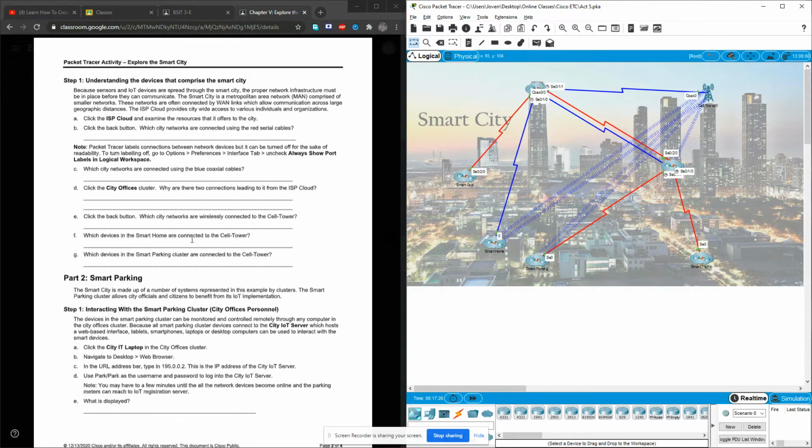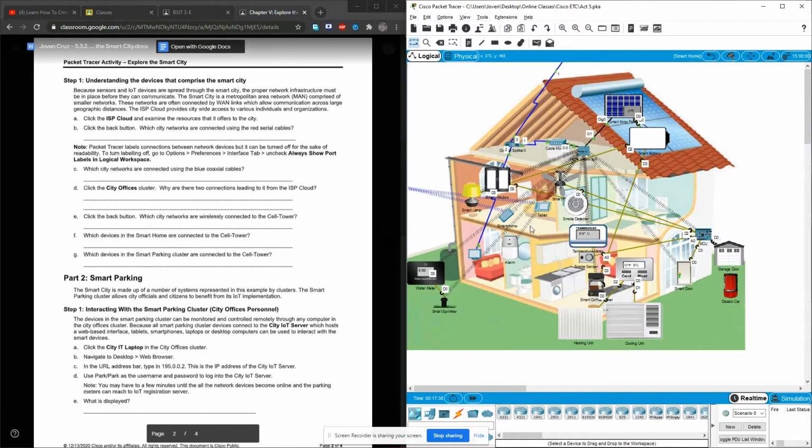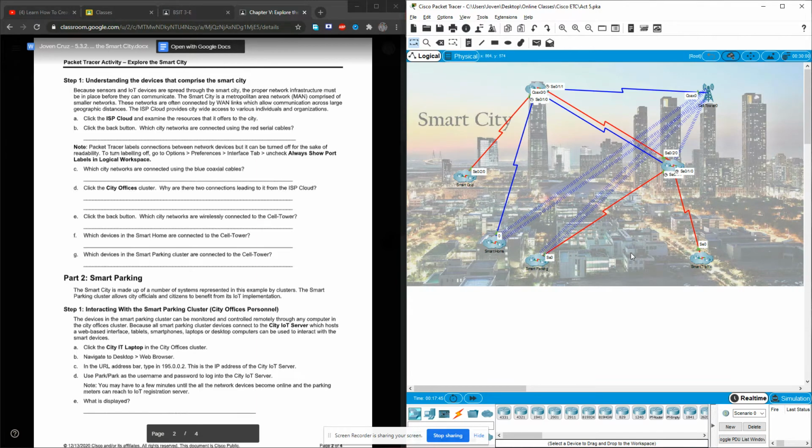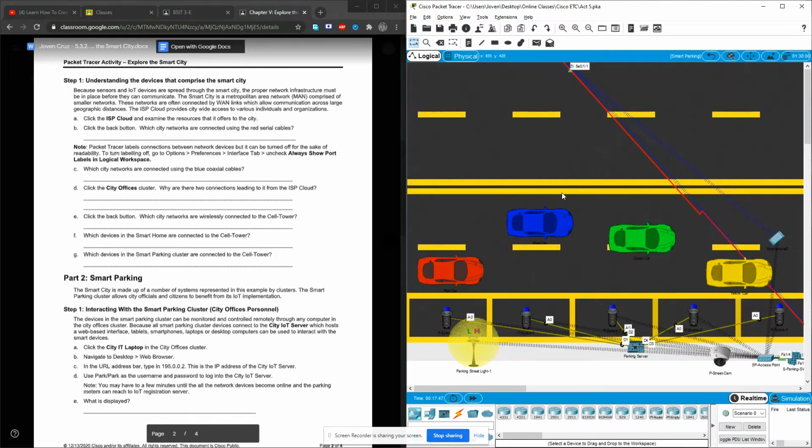Which device in the smart home is connected to the cell tower? So let's go to the smart home. As you can see, the devices that are connected in the smart home are the tablet and the smartphone. Which device in the smart parking cluster is connected to the cell tower? So let's go back and find the smart parking.